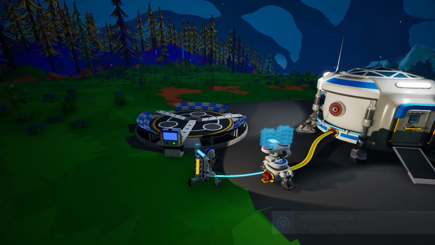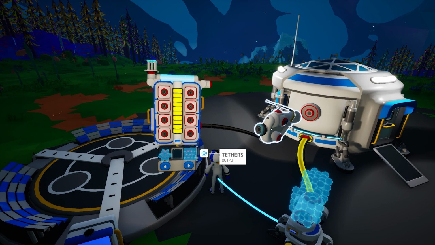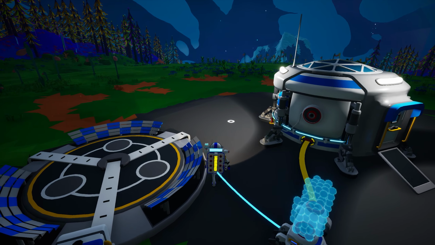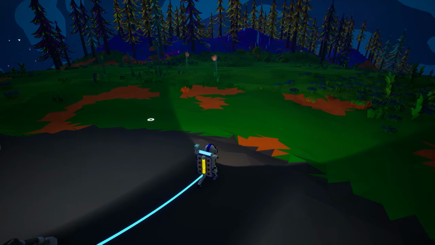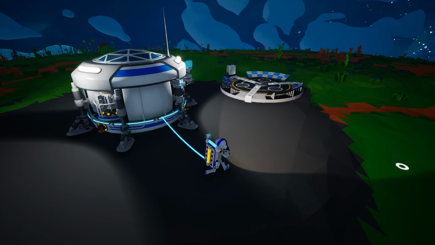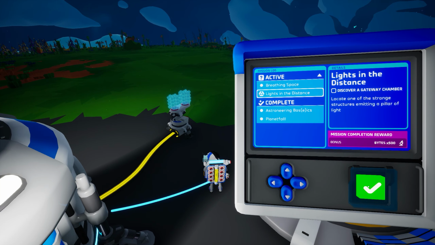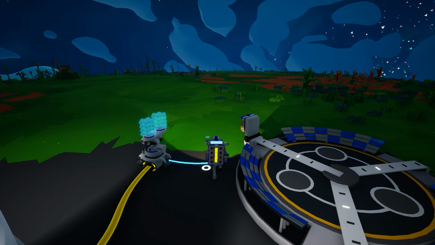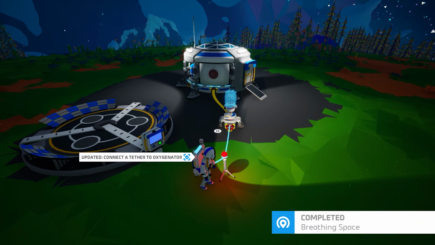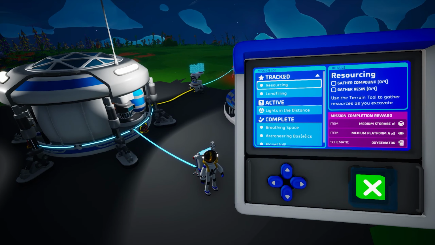We've got some tethers. We're going to toss that on our backpack, which you can access right here. As well, we can access our digging gun or our general purpose multi-tool, I suppose. Let's go ahead and find some resources. But before I do that, I kind of want to look more at this. Breathing space, connect a tether to the oxygenator. Okay, so we're going to connect the tether to the oxygenator by doing that. There we go. Let's check in here again.